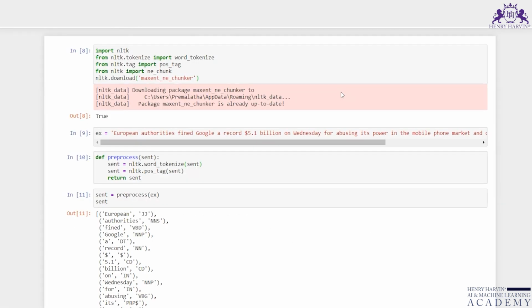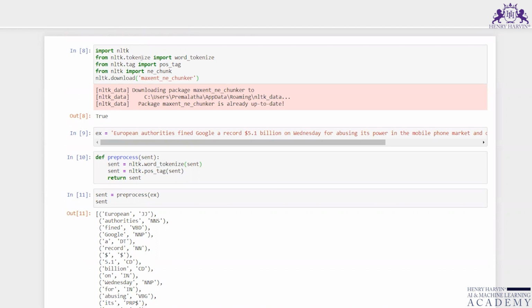How to do named entity recognition using Python, right? Fine. So now you can look at the first lines of code. I'm importing all the necessary packages like NLTK. NLTK is nothing but the Natural Language Toolkit, which is a library and program for symbolic and statistical NLP for English written in the Python programming language. And it also contains a text processing library for tokenization, parsing, classification, stemming, tagging, and semantic reasoning.